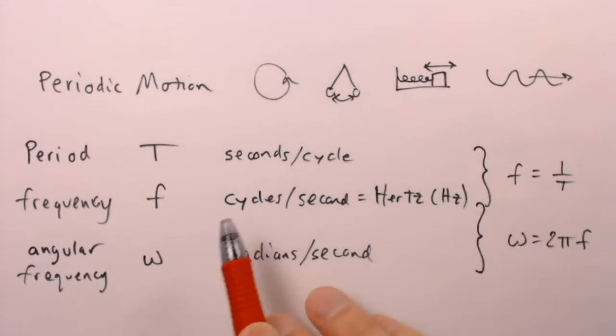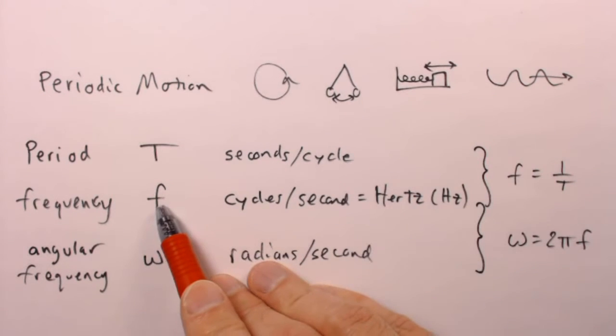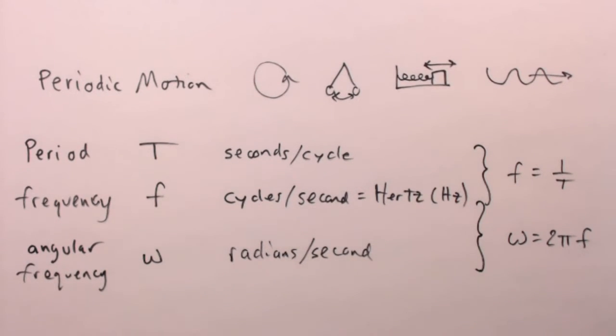If you really don't like it, you can always do all your mass and spring calculations with f instead of ω. But if you do that, you'll find that this expression 2πf keeps popping up a lot. And so what people have done is they just decided to use ω as an abbreviation for 2πf just because it speeds up the math a little bit. It doesn't really mean anything in this context, but who cares? It gets the job done.